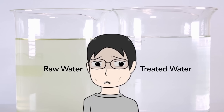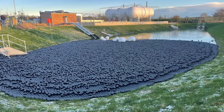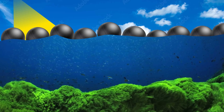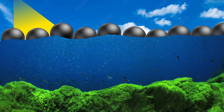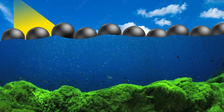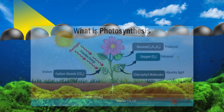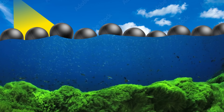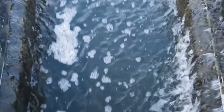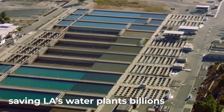After all, who wants to chug green water in the middle of a heat wave? However, since shade balls are effective at blocking sunlight, they're also great at stopping algae growth in reservoirs. The mechanism is quite simple — the carbon black pigment of the shade balls stops sunlight from penetrating to the water below it. As a result, algae, like most plants, are unable to photosynthesize and create the food and energy they need to thrive. By effectively interrupting the photosynthesis process, shade balls essentially starve the algae and limit their ability to grow, even when summer is in full swing. In the long run, this process reduces the need for chemical treatments, potentially saving LA's water plants billions in the future.